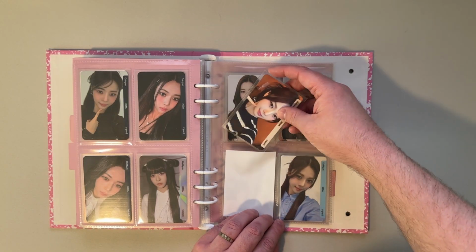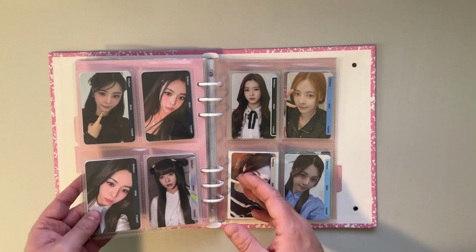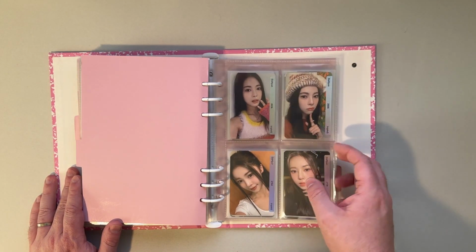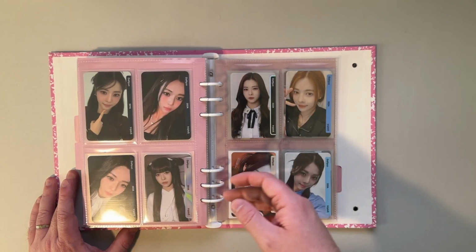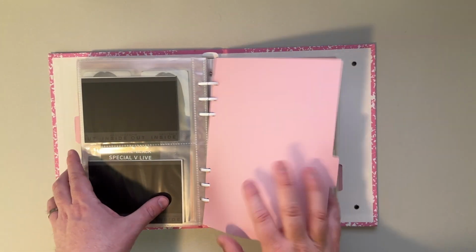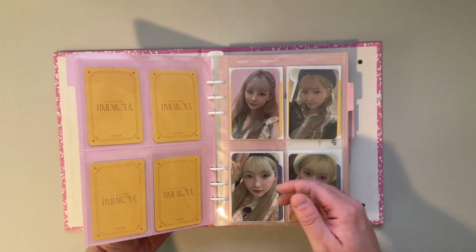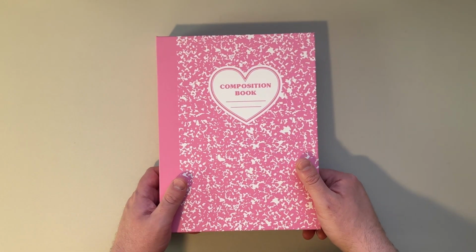Again, like I said with ARTMS, I'm very into the look of objects, so I'm very, very okay with having more objects. I say that having just been bombarded with Object Music album stuff in the last couple months, which I was a little less happy about, I'll be honest, for both TripleS and ARTMS. But at the end of the day, it'll be fine. They'll look good in some binders. I'll be very happy. Okay, so that is it for photo cards.